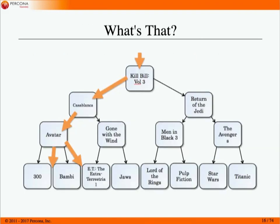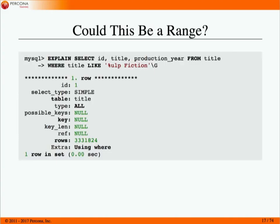The one thing about all B trees is they all have a point of entry, the root node. And when you hit that root node, you have to decide, do I want to go left or do I want to go right? Well, if we were looking for Bambi, B-A-M-B wildcard, we basically say, is that less than K? Go to the right. Is it greater than or less than C? Go to the right. Greater than or less than A? Go to the left. And then here's all of our leaf nodes that contain all of our data. So we can look at that small range scan of data. Make sense?